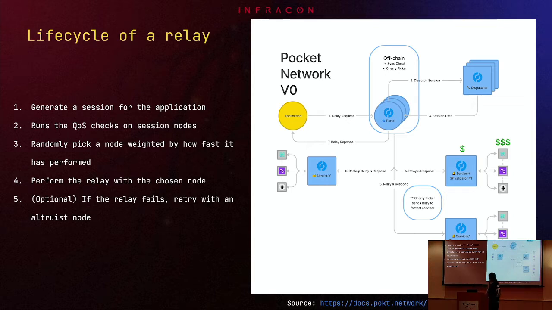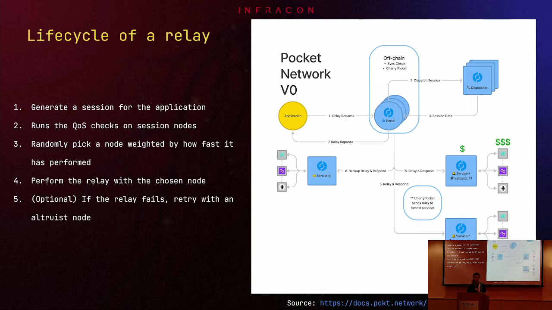Here's basically a representation of how the blockchain really works. There's supposed to be the source code of that image right there, but you can see it on the diagram. So I might send it to you later if you want to see it in more detail. I know you can see all the details right there. But basically, those 5 steps are what happens. The first thing we do is try to generate a session on the Portal API using a set of servers that we have that we call dispatchers.